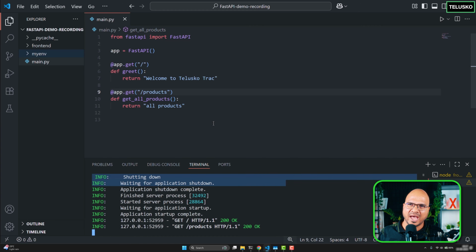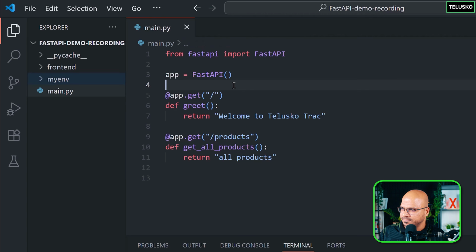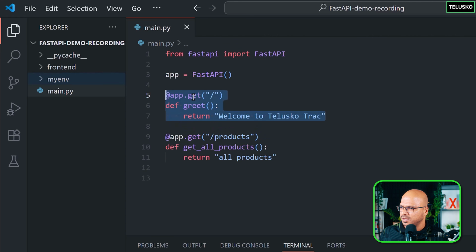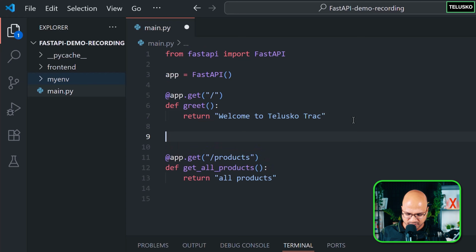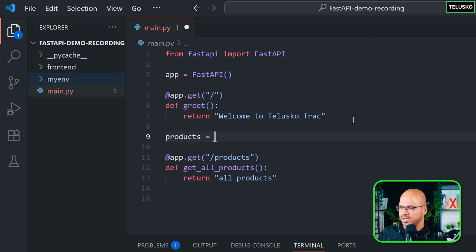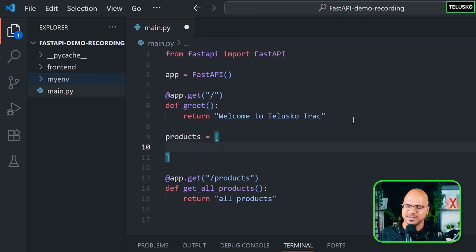So let's say we have an in-memory list. We want to work with it. So there should be a list somewhere here. And let me just create. In fact, we are done with this. I can remove this. Or maybe just keep it there. Why not? Let me just create a list here, somewhere here. But then how will I create the list of products? Because of course this is a list of products, but then we don't have a products there.